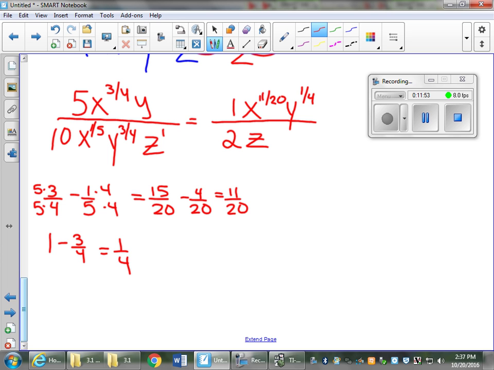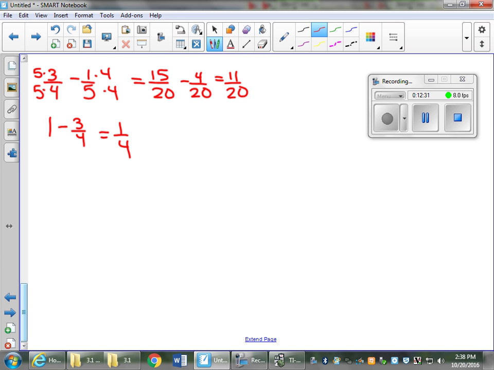Let's pretend for a second that when you subtracted, you got a negative answer. When it's a negative answer, that means it would technically still go in the top at first. So say it was x to the negative 11/20. You'd put it up top, but because it's negative, then it would end up going to the denominator. So if you subtract and get a negative, you could just put it in the denominator right away. But if you're going to put it in the denominator, make sure you change it to a positive. Because when it moved down to the denominator, the exponent would become positive. So that's our answer. So still just using those properties of exponents.